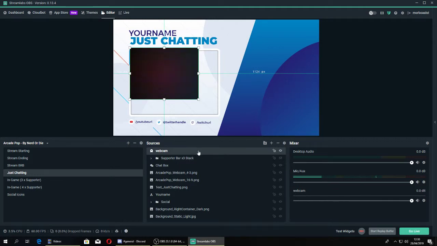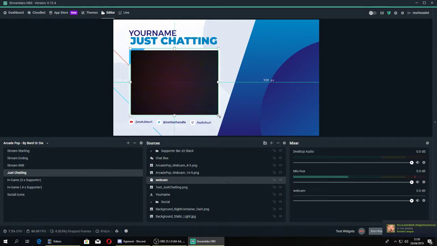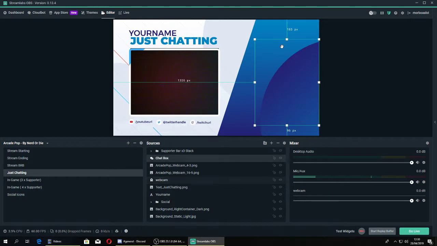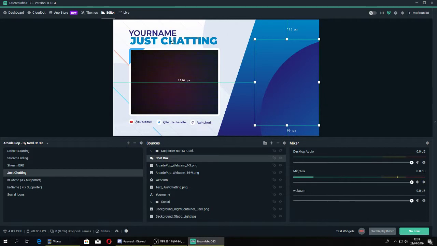So what we do is just left click on the webcam that we just created and put it underneath the layer of our overlay. Now when you shift click and drag, you can drag this to the correct size that you want, just like that. And well, I didn't do a really good job. You can also use your arrow keys. I'm moving the webcam overlay, not the webcam, but whatever. So you can see my webcam is now positioned perfectly.